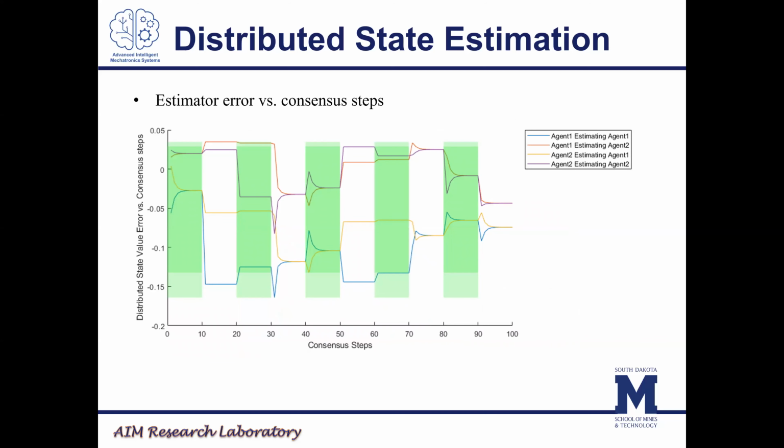We can also look at the distributed estimator itself, and at its accuracy over the consensus steps. The first measurement, the yellow and blue lines down here, are both agents' estimates of the position, the state of agent 1. We can see that there's some measurement error there and that they disagree. But then as they communicate their measurements with each other, they each come down to the same final answer and agree on that. Then for the disconnected steps 2 and 3, they cannot talk to each other. But then in step 4, they communicate and agree again on a better estimate of the whole swarm.